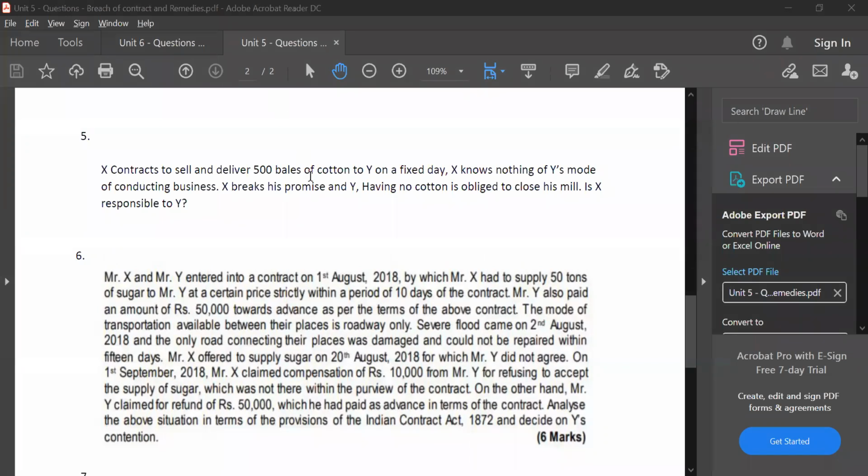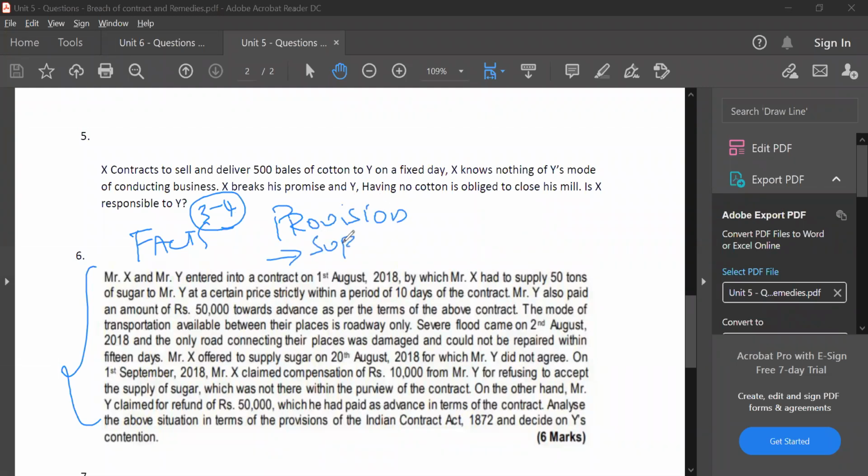Now, how to present in an exam, guys? Again, like I said, you need to write first. You have to write the facts. This big para, obviously, you cannot copy paste as an answer. Summarize this into 3 to 4 lines and explain the facts over here. Then you write the provision. What provision will you write? You will write the provision of supervening impossibility, and you will also write that time is the essence of the contract. If the contract cannot be performed at the time mentioned, it will be void because the other party has not given you extra time to perform.